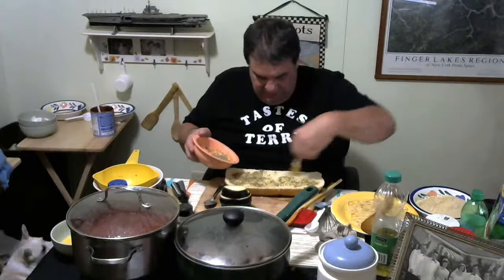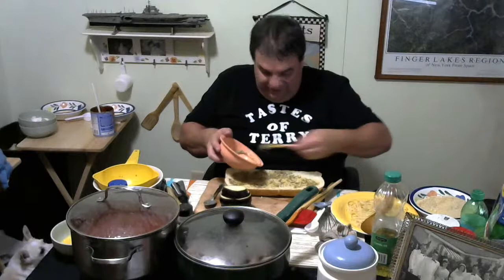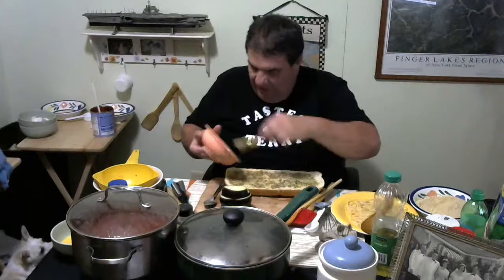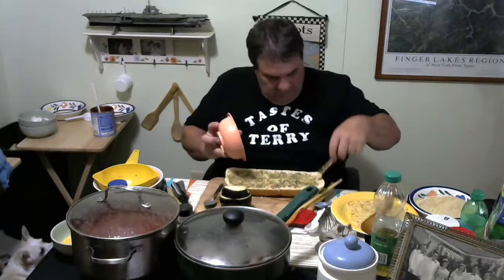Anyhow, I'm going to paint this on here. Usually the butter is a little thinner, but what are you going to do? It kind of hardened up a little bit. It's actually margarine, not butter, but you can use butter if you want. It's up to you. There we go. I'm using it all up. Now that's done.